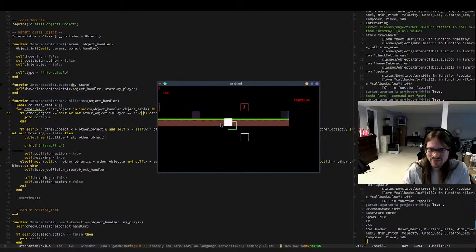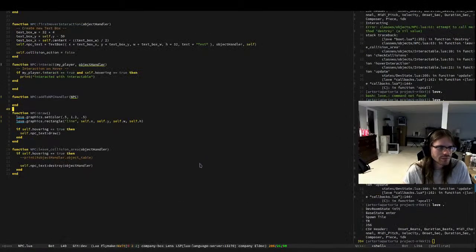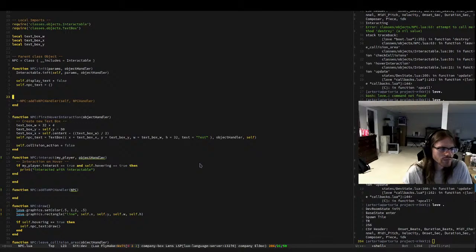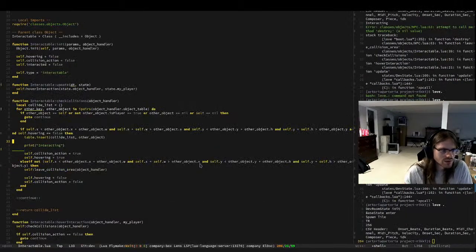But yeah, on hover does not seem to be working for some reason. I think it's literally just not interactable on update.